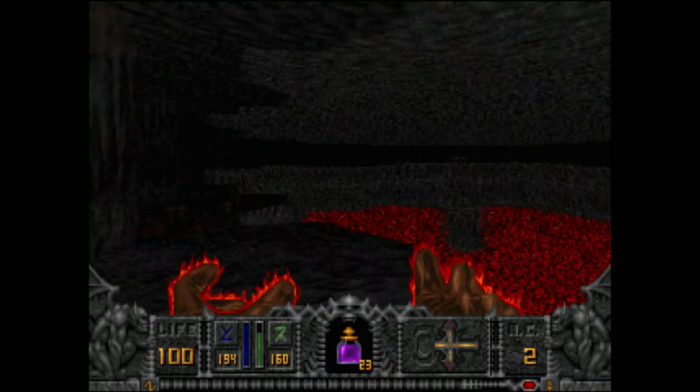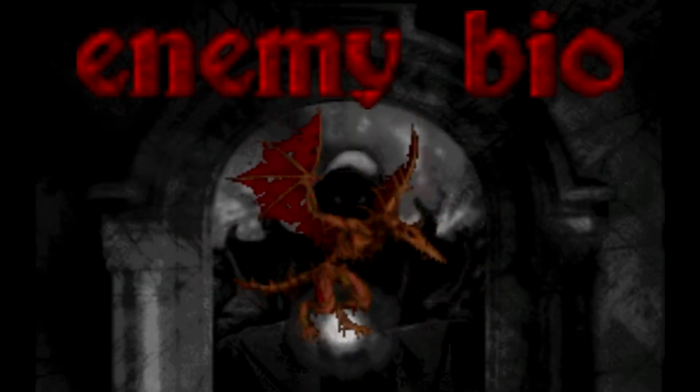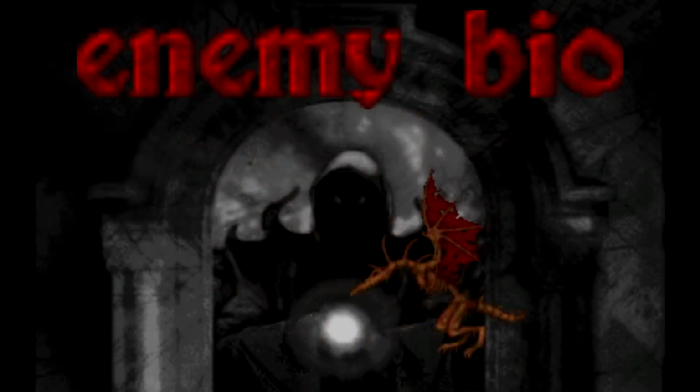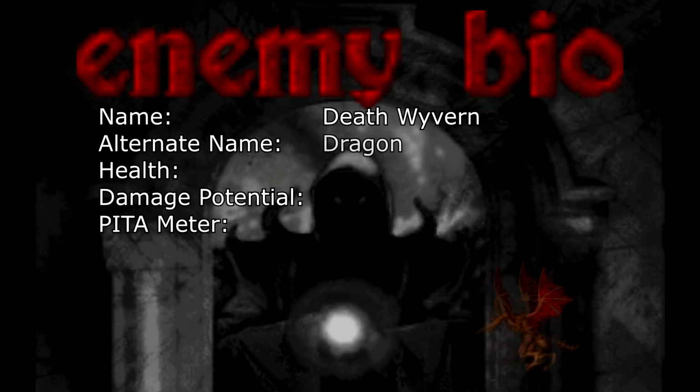Lava, apparently. Also, there's this pterodactyl fella. What the... Is that what I think it is? It's a dragon. It's not actually. It's the death wyvern. Wyvern. Now, remember how I mentioned that the Wings of Wrath were more or less required at one point for the fighter?